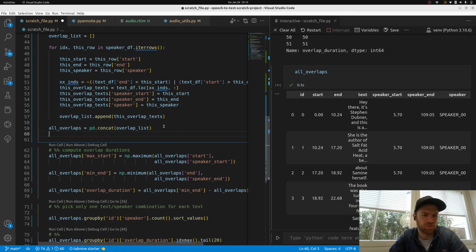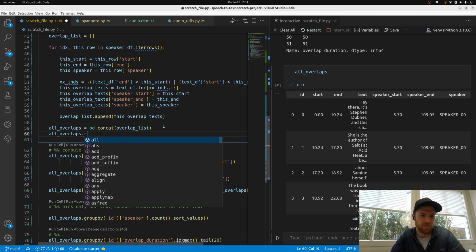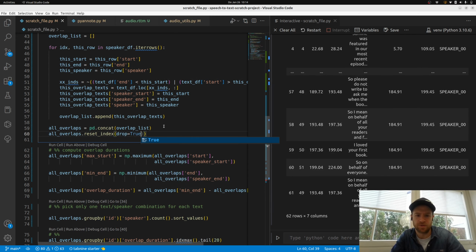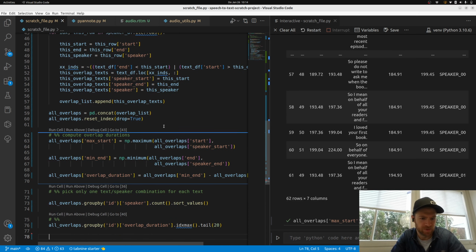So I think it should work if we just reset the index and drop the original. Then we can compute the overlaps again, and now let's see.